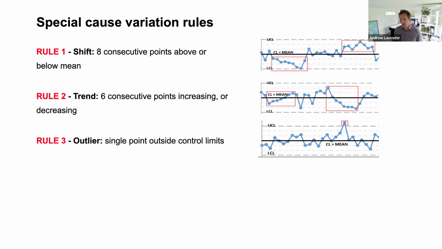Usually this is some sort of random event that can be traced to a single cause. There is often some sort of cause that you can identify and possibly resolve. If we go back to our patient waiting time example, which we've referred to a few times, this might be some event, like an equipment failure, which meant that patients at this time waited way longer than they should have done. So you could identify that. It's not necessarily something that's going to reoccur. It might be a single event that can be largely eliminated.